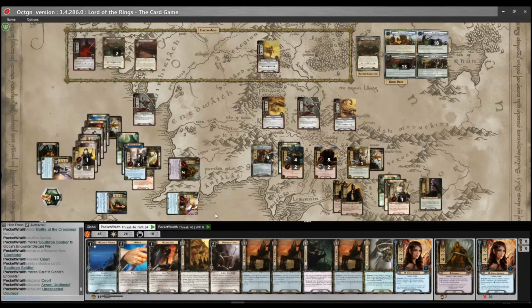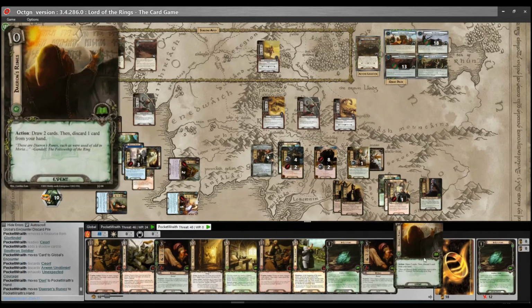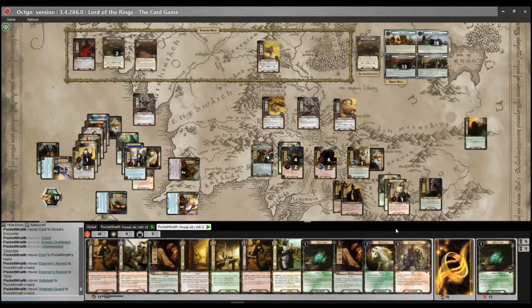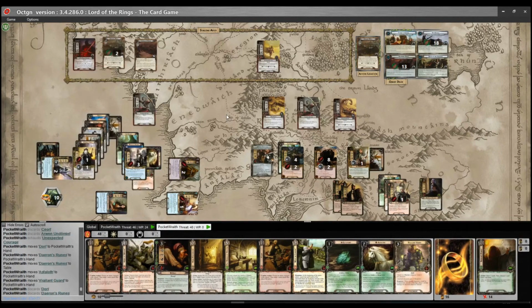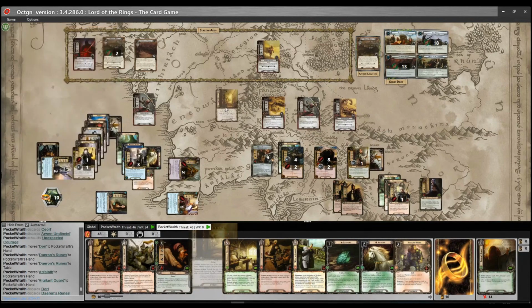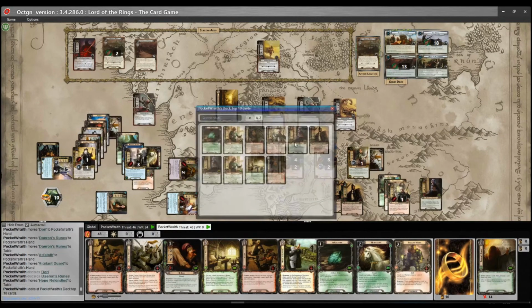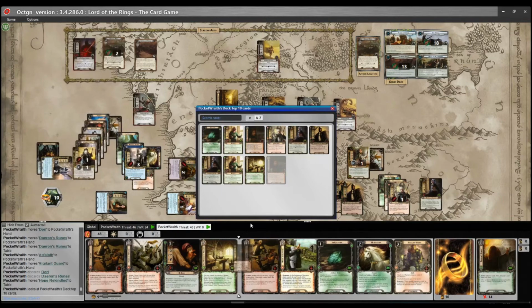I'm going to exhaust Beravor right now to draw 2 cards. Daeron's Runes. Play Daeron's Runes. Not helpful. Going to play Hope Rekindled again. Top 10 cards of my deck. I guess I'll take the Fierce Defense, but it's not what I was looking for.